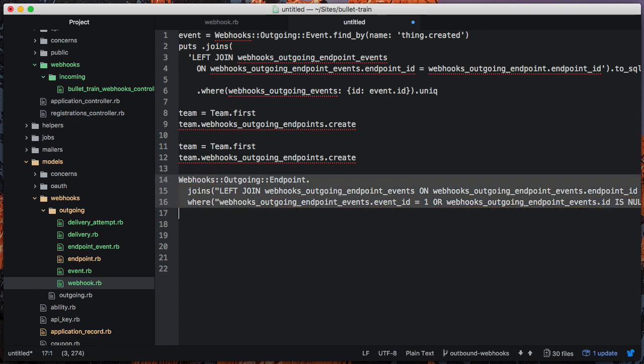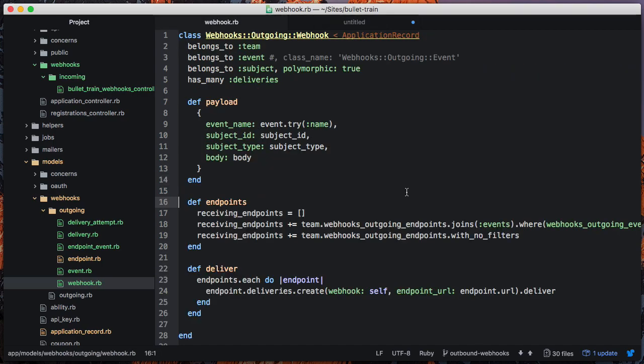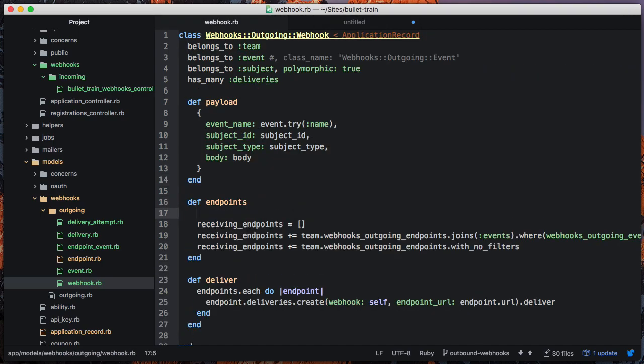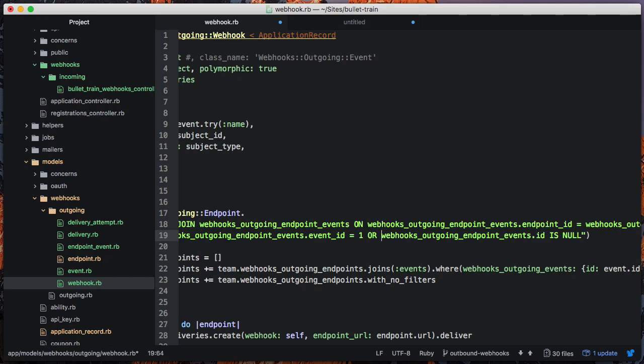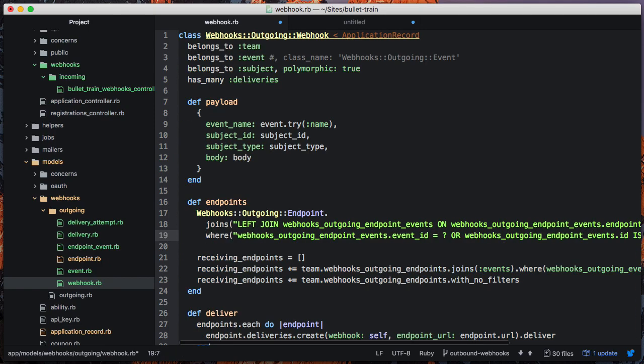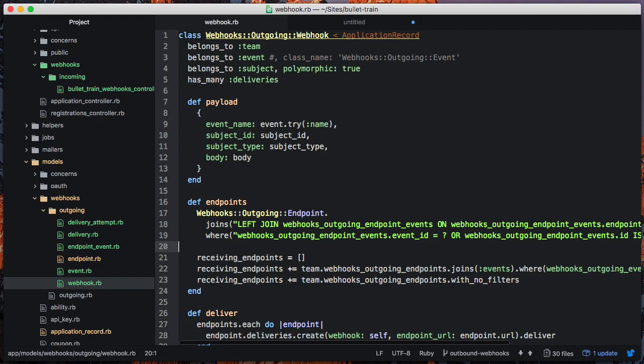There we go. That looks nice. So now we can update the receiving endpoints. And the one has to be replaced with event ID.